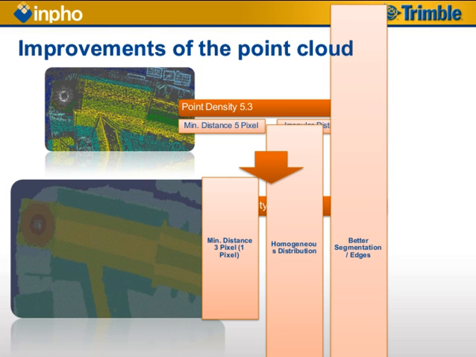Whereas underneath, in the 5.4 version, we have a minimum distance of up to 1 pixel. The default value is 3 pixels in order to keep the file sizes or the amount of data a little bit lower. But we can create a DSM of up to 1 pixel density, and we have a very homogeneous, grid-like distribution. This homogeneous distribution helps us get a better segmentation of the data. You will see that later in a use case. And we, of course, create much better edges along the buildings.